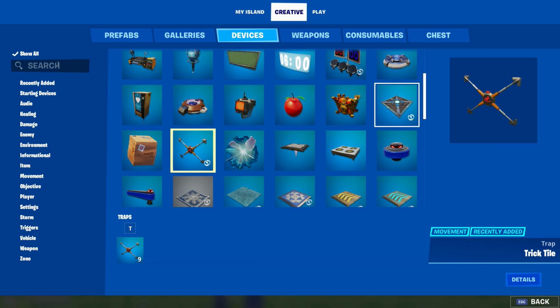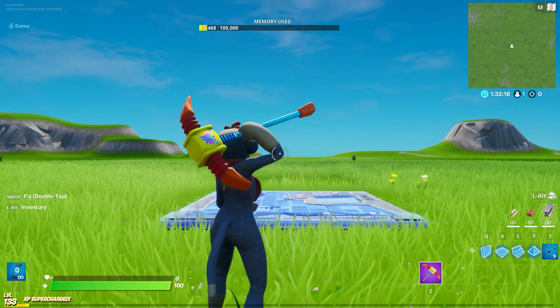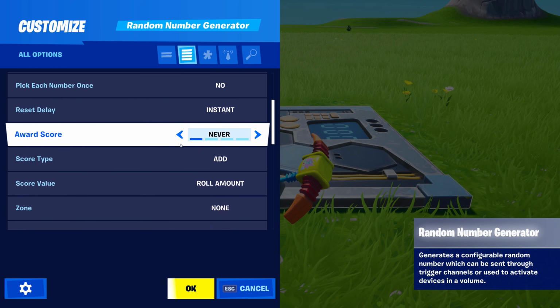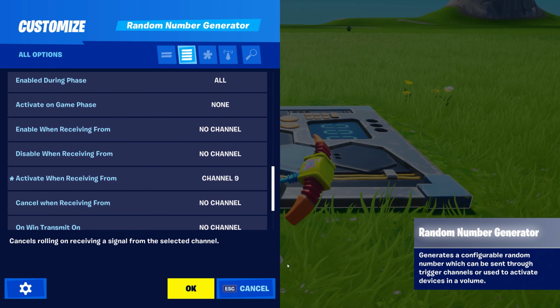So what we are going to need to do here is go into the devices menu and grab an RNG device. Afterwards, place it on down and change a few settings. Value limit we're going to put to 4. Roll time is going to be on instant. Zone is going to be forward. And then activate when receiving from channel 9.